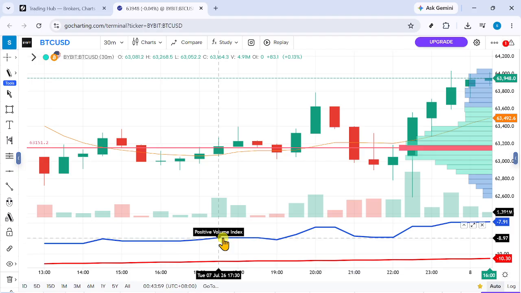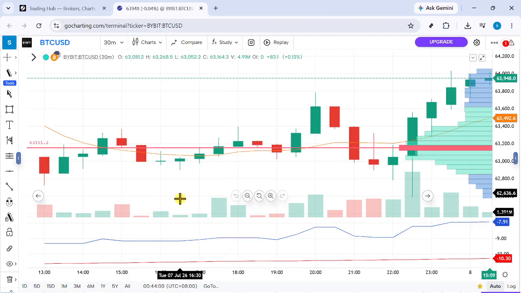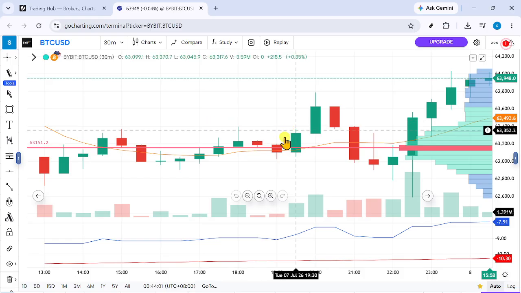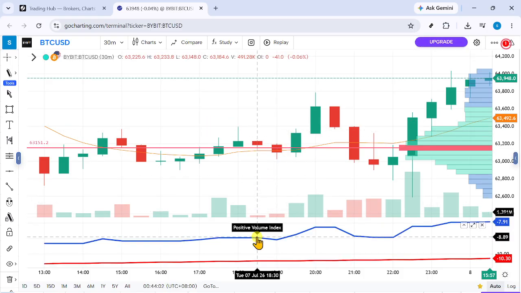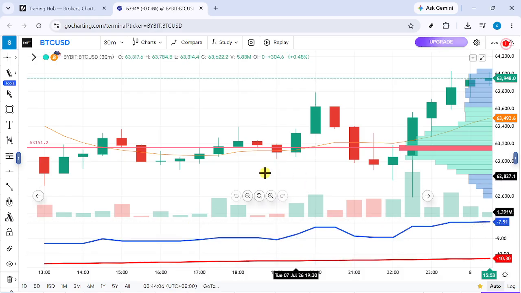Take a quick moment to visually confirm that the chart has updated and that the indicator is now active. If needed, you can continue exploring the chart to see how the new indicator is displayed and how it responds to the current market data. That's all it takes to add an indicator in Gocharting. Following these steps will help you quickly customize your chart and make your analysis more effective.